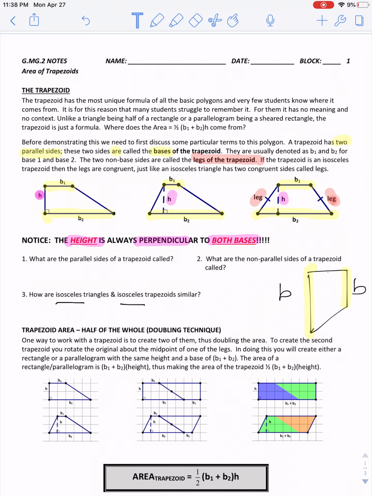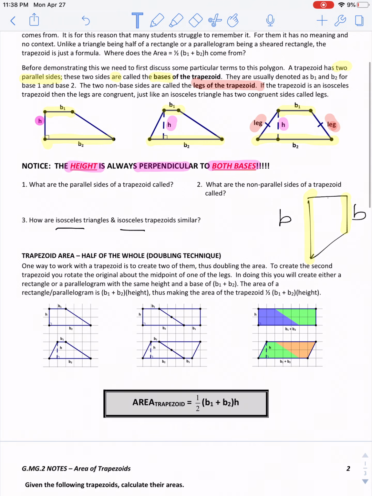And here they show you a nice picture. Basically what this is showing is they're taking a trapezoid, as we see right there, and taking its base 1 and adding it to its base 2. So they're saying the base of my trapezoid is base 1 plus base 2. The height is still the height, and notice we get that resulting rectangle.